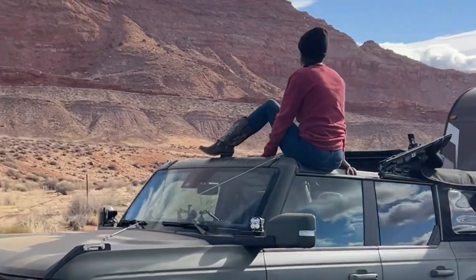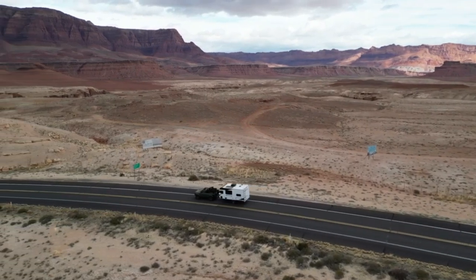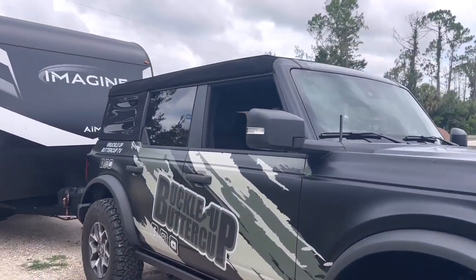I am getting better gas mileage — about 10 to 11 miles per gallon easily. That was hard for my 2.3; most of the time I was getting eight, and there was one point during a terrible headwind storm for a solid day where I'm too embarrassed to tell you my MPG, but I did not like my credit card bill. I am getting better miles per gallon with the 2.7, but there are a couple things to consider. This Bronco is far lighter than the 2.3 — not only the smaller tires but the weight from the bumpers and sliders makes a huge difference, and I think that is playing a huge role.